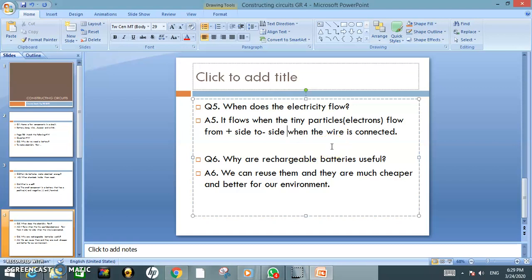Why are rechargeable batteries useful? Look at that word, re. Now, re means you can use it again and again. You know, these batteries which cannot be reused, we just throw it out. And once you throw it out, what is it happening? It goes and harms our environment. So, the rechargeable batteries are better because we can reuse them. We just have to recharge and reuse them. And of course, money is a point. So, they are cheaper and better for our environment because we are taking care. It's important that we take care of the earth.